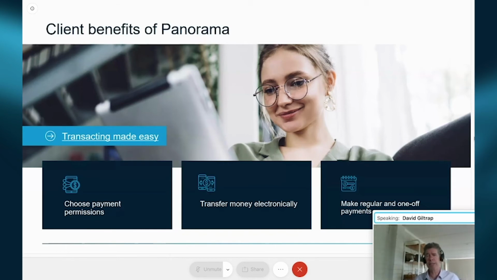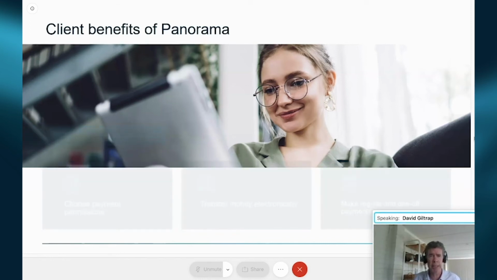So the Panorama cash or transaction account, I mentioned that just a moment ago, does have a distinct BSB and an account number for each of your clients. So you have the convenience of being able to transfer funds, or the client does, to the account electronically, just like any bank account. And you can transfer funds easily to and from a client's Panorama account as both one-off or periodic payments, depending on the account type. All these transaction features are about making it easier and simpler for you and your clients to move funds around the way that suits you. Might just go on to the next slide. Thanks, Matt.